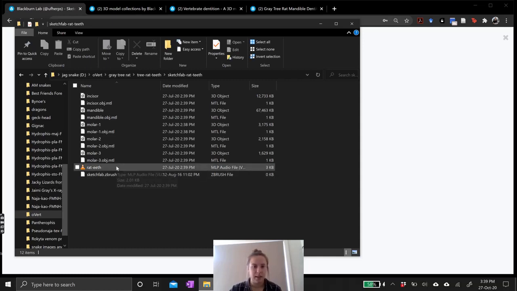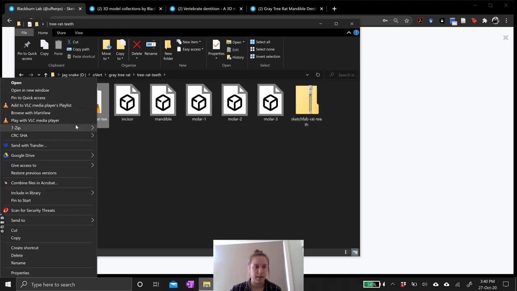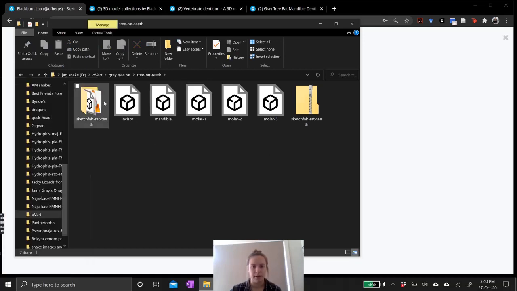This extra file here doesn't matter that it's there, but it's not needed, and it is my MeshLab project file, which is where I did a little bit of editing to these meshes. So I've got all of these meshes in the same folder. I'm going to go up a level here, and what I want to do is zip them all up together. And I've already done that here. I would use my zipping software here. I've got 7-zip, and then just add it to a zip file. But I've already had that done.